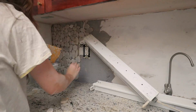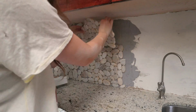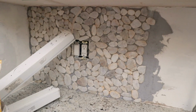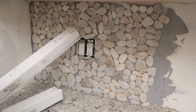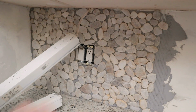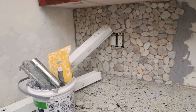So yeah, I'm just gonna carry on. I feel like we're working out. We're looking good. Yay! Guys, it's working and I'm so excited. The gray back is kind of throwing me off because it looks like the grout is gray, but that's just the thin set. So we really will see it come to life once I do the cream grout. But either way, it already looks so good and I'm so happy. Let's keep going.